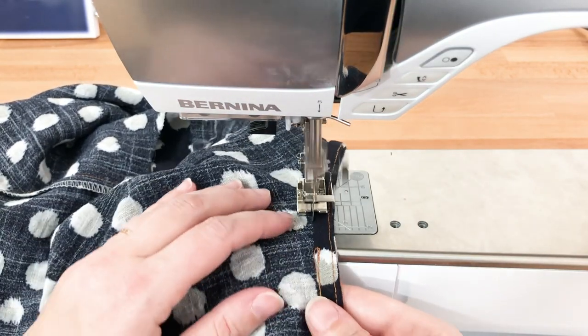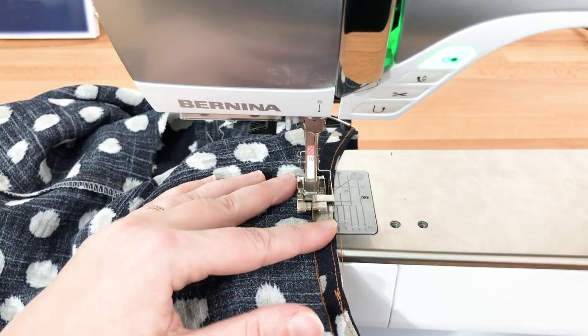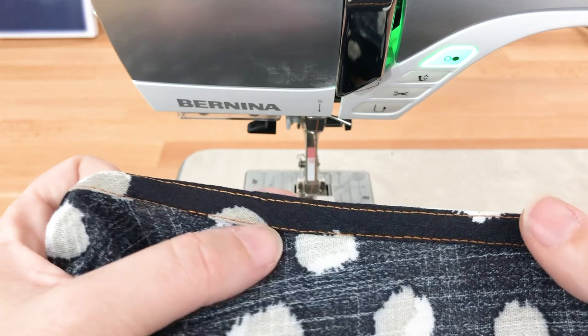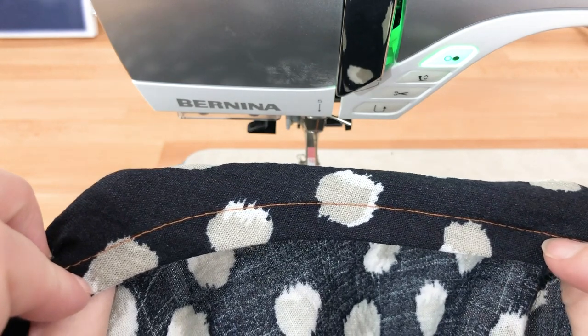Approaching where we started. Just back tack, lift your needle, and clip your threads. All right, so here you can see we caught the facing, and on the front we just have a single line of stitching.